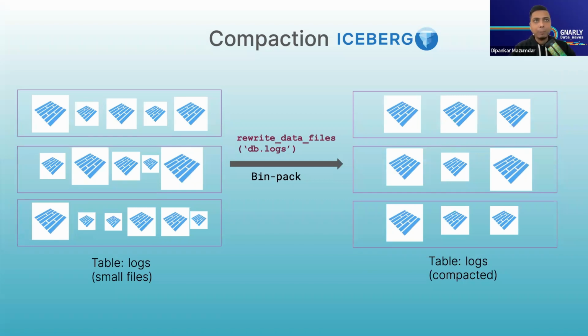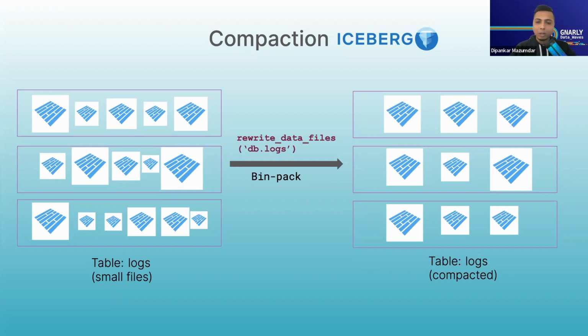Also, in Iceberg, the more data files that you have, the more metadata files will be stored in the manifest file, okay? Small data files can cause an unnecessary amount of metadata files, which really need to be cleared up, right? And that's a problem. It can lead to performance issues as well.